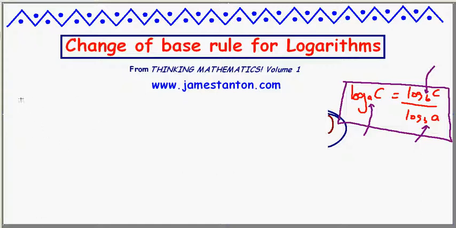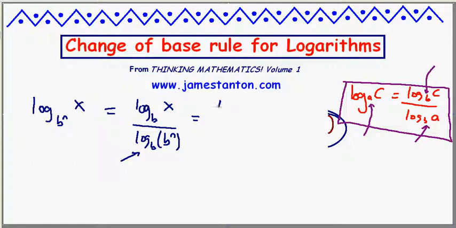For example, let's discover a rule for log base b to the nth power of x. Well, let's just use the change of base formula. If I don't like the base b to the n, I'm going to choose the base b instead. So the change of base rule says, choose the base you like of the number x, but divide it by the base you like of the base you had before, b to the n. But this denominator is easy. What power of b gives the answer b to the n? Clearly n.